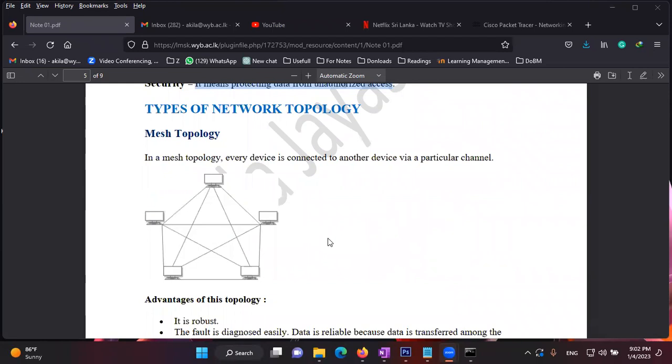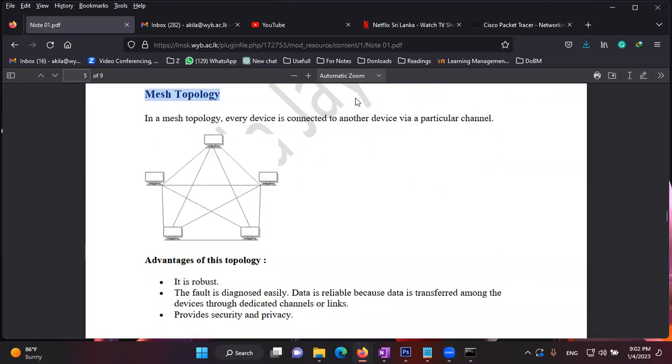Network එක හදන්න අපිට පුළුවන් පාවිච්චි කරන පුළුවන් ක්‍රම කීපයක් තියෙනවා ළමයි. One is mesh topology, right? So here you can see all the computers are connected together and there is a link from each computer to the other, right? From one computer, there is a link to all the other computers, right? This one, and this one, right? So this computer is connected to all the other computers. So this is called a mesh network.